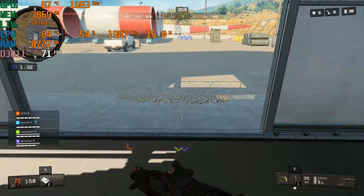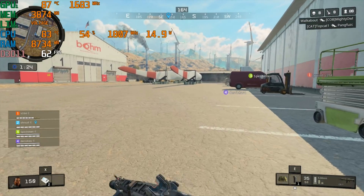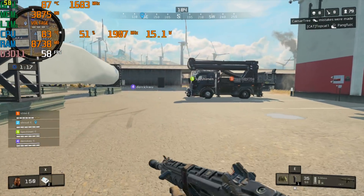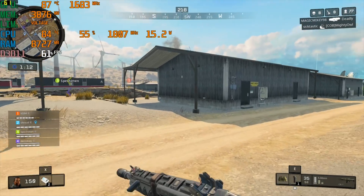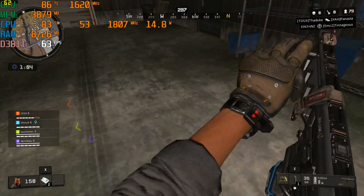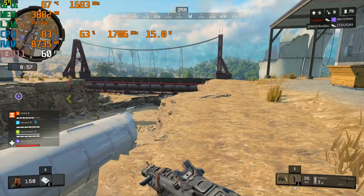Black Ops 4 is a demanding game — it uses a lot of the CPU, around 50% of it. A lot of games only use 20% or even less. When you only use around 20% of the CPU, the frequency will actually go up to around 3000MHz. So it's running at 2000MHz now, but at lower CPU usage it will still stay at 15 watts and climb up to 3000MHz.